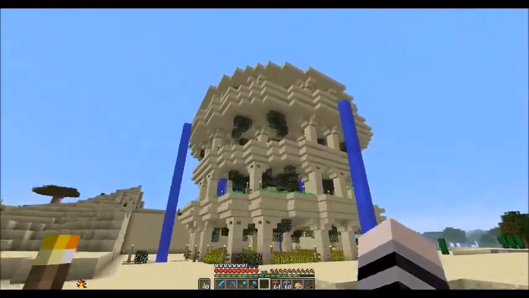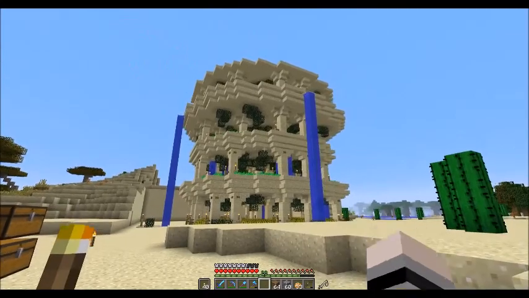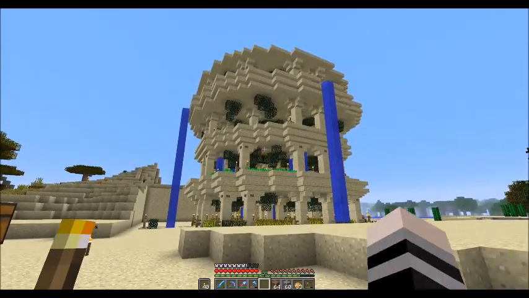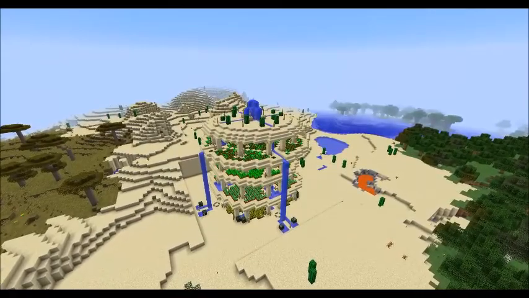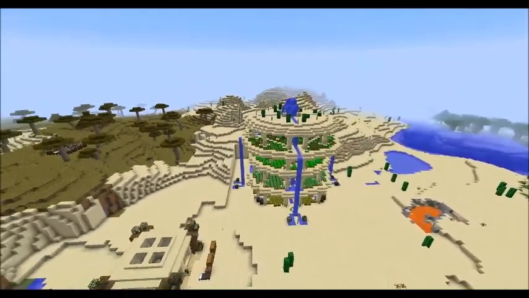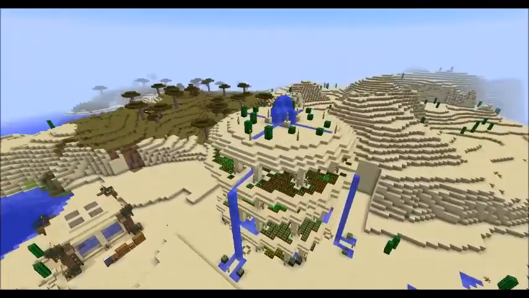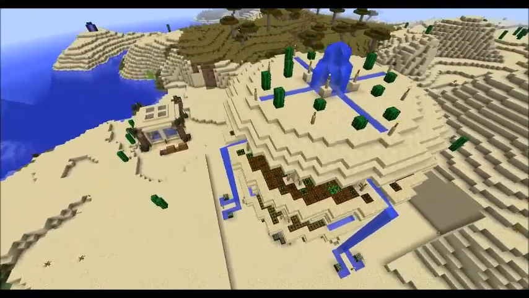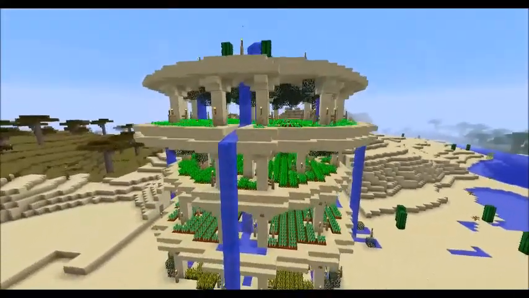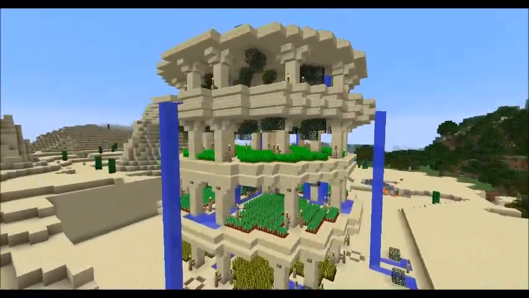Alright, so what I figured I'd do is I'll give you a little bit of a flyby and see how everything looks, alright? So let's go to that. And here we are at the long shot of the build, guys. Here's what she looks like. Well, let's give her a good look. This is the top, of course. Those cactuses will all grow up. And as we go down for each little bit of floor, like so.